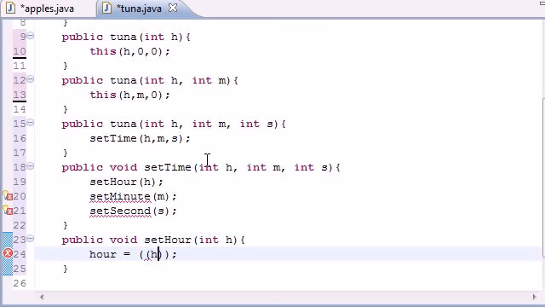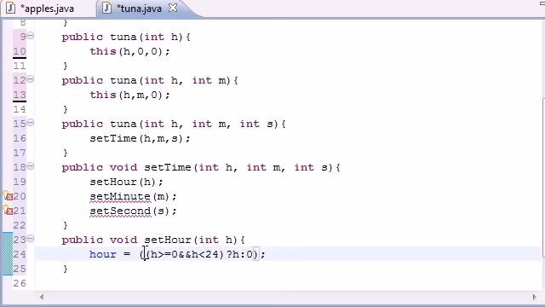Is the hour greater or equal to 0 and, where's my and? 7 right there. I put stickers on my keyboard, so it's kind of annoying. And is the hour less than 24? If that is true, then you can go ahead and use the hour. Else, if it's not true, go ahead and put 0.